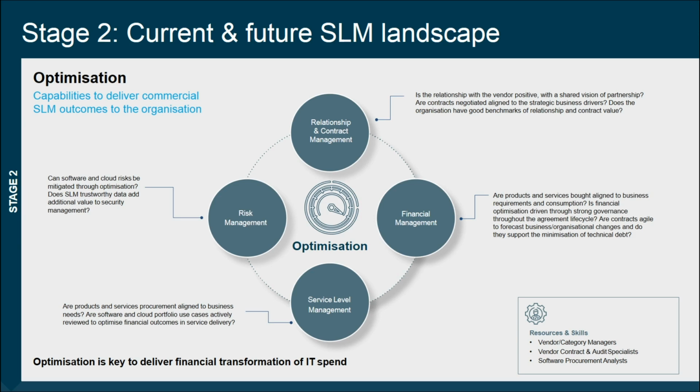For many people, it's a slightly wider context than perhaps they first thought. The 4 areas are relationship and contract management, financial management, service level management, and risk management. And taking a step back in terms of the data, and the outcomes that SLM through process and expertise should deliver, when you understand how that data might be used constructively and as trustworthy data with supporting process, you clearly can start to identify how those 4 areas can be positively impacted by the SLM side of things.